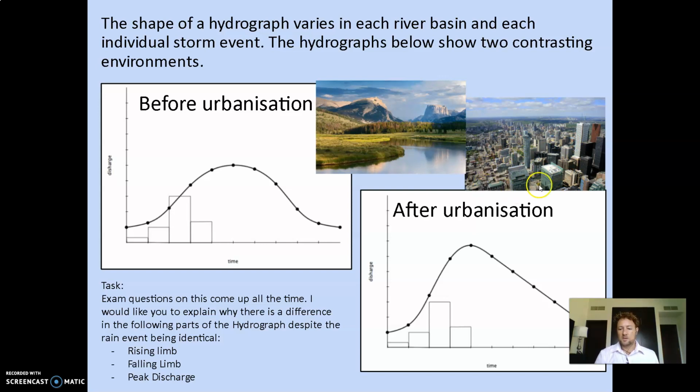Okay, so as soon as it's on top of these surfaces, it flows very quickly over this concrete and over this tarmac, and then it flows right into the river channel quickly because it's flowing through overland flow. Whereas this might be flowing through overland flow, but mostly through flow and maybe even groundwater flow to get to the river channel, which is much slower, which means the peak of the floods happens much later.